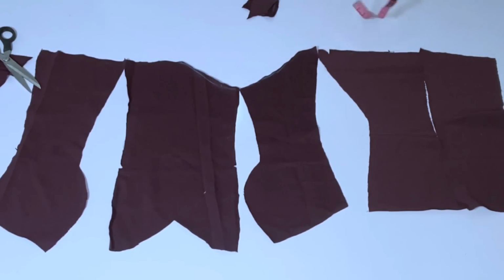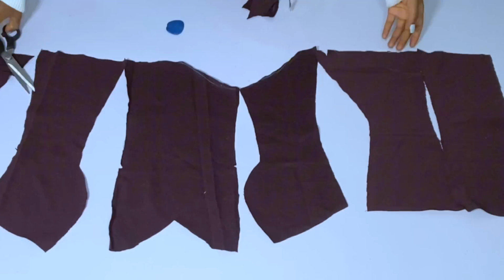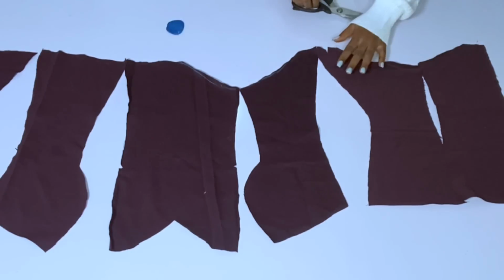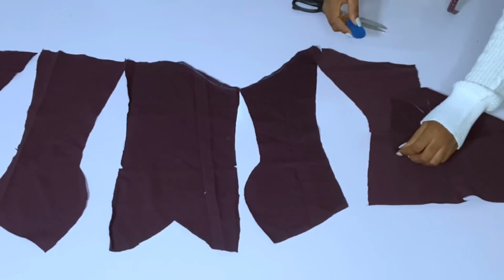Then from the side, she went up around the dart line of the back also by like 3 inches and brought it down to the side again. So from there, you go up and you take down. So you can see the shape I'm giving this right now. So if you place your fabric this way, you go ahead and trace out this curve. You are free to give it any type of curve you have.